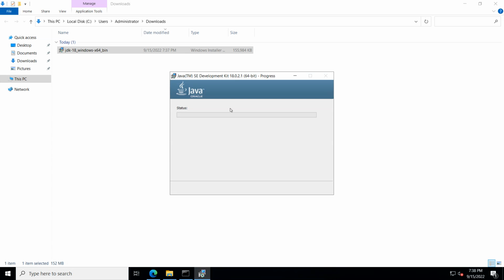Now we are going to the next step. Now it is installing, and it is showing the status. Here you can see the status that it is successfully installed.